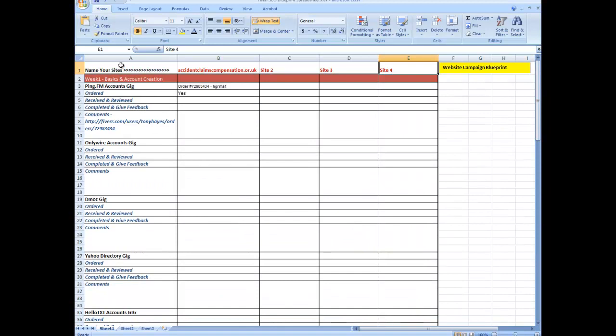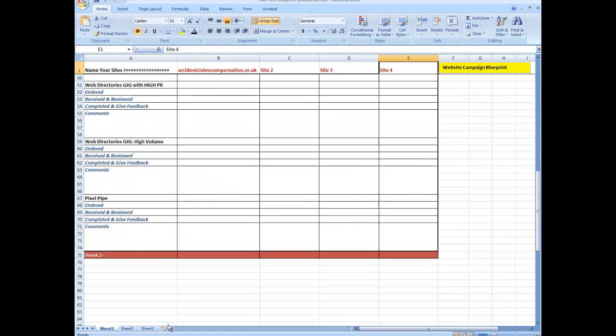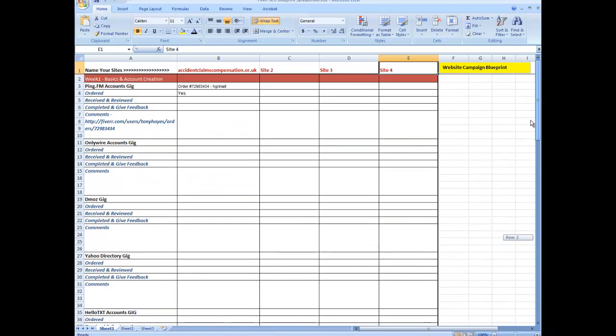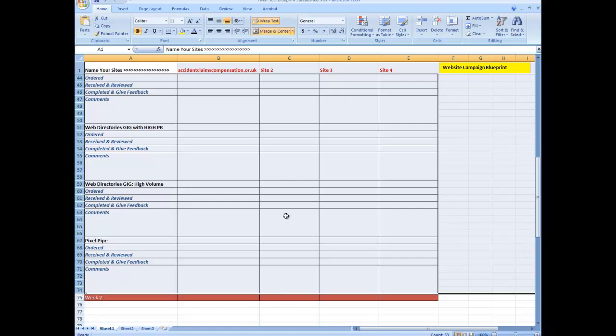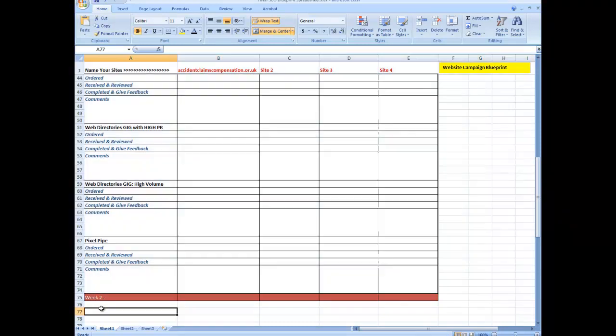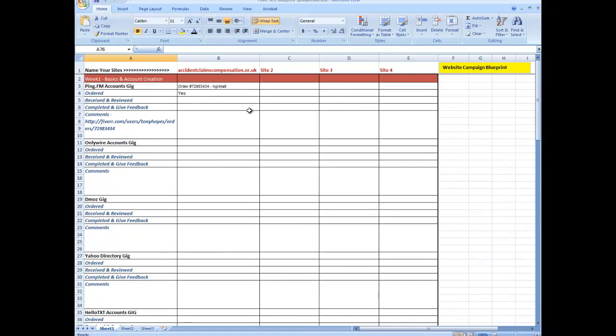Right now, this is all broken into week 1. Next week you will get week 2. We won't reveal what those gigs are until next week. And what we will do next week, we will give you, for example, like this in the same format. It will say week 2, and all you have to do is copy right down to the end of week 2 when you get it next week, and just paste it into your week 1 that you've got at the bottom down here, and that will give you a continuation so that you can just keep working on the same spreadsheet every time.